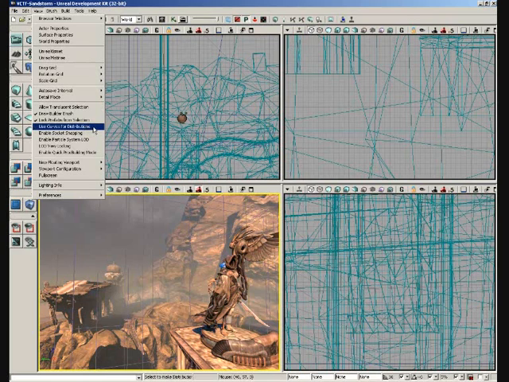Next, we have use curves for distributions. This is fairly particular to working with particle systems. There are certain values in particle systems, and let's pick on an example. Let's say you've got a smoke particle system, where you've got this smoke that goes up into the air, and as it goes up, it's also increasing in size. So you've got some motion, and you've got a size increase over time. Now, under the hood of UDK, that is graphed out as a curve. That curve is plotting how large the particle is getting over its lifespan.